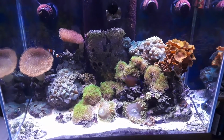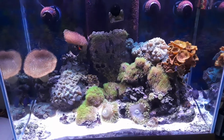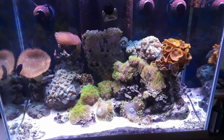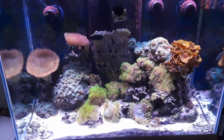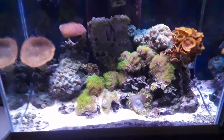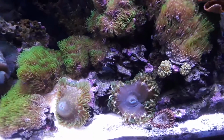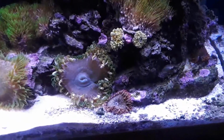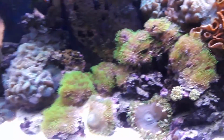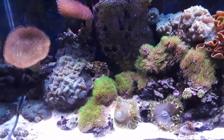If you take a look there, swimming under the corals in the top, I have 2 clownfish. And then darting across, you'll see the one on the left side right now. That is a coral beauty angelfish. And the larger fish that just swam across there is a blue-eyed coral tang. As we zoom in, I'll do a little tour here. You see these are some rock flower anemones. I have 4 of them there, some of different colors. I will switch the lights to the blue lights so you can see everything glow, but I wanted to give you an overview of the tank first.